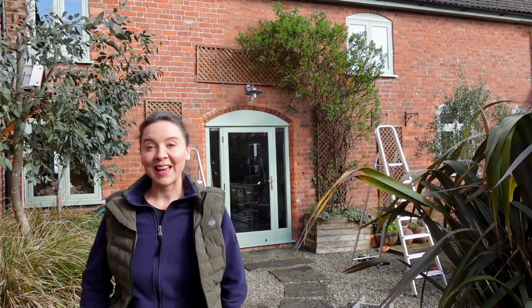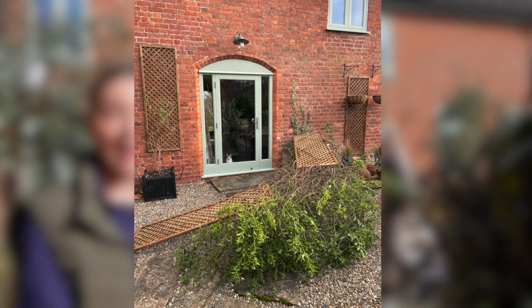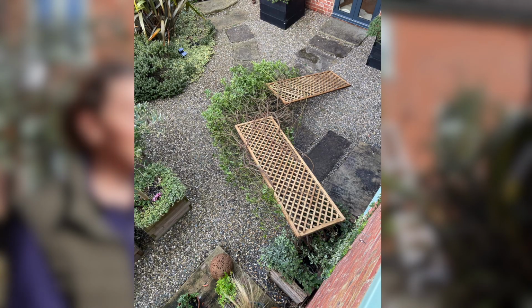So today's a big day. Unfortunately, a couple of weeks ago we had a really big storm come through and we had gale force winds, and it created quite a bit of damage for us. One of the things that it did was it completely ripped down this trellis and the climber. The whole thing came down, and that was really sad because we've been growing it for 5 years.